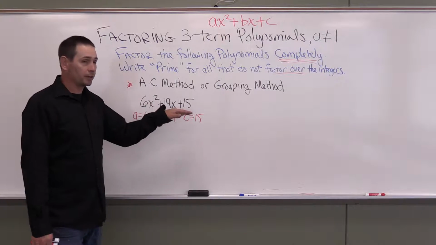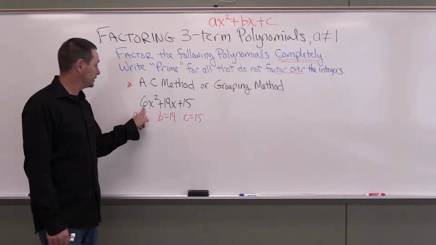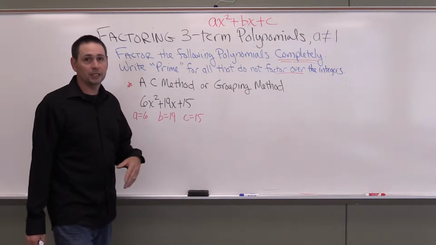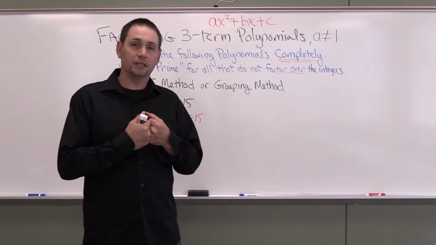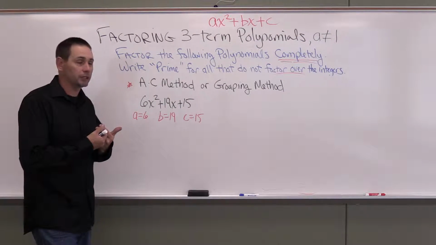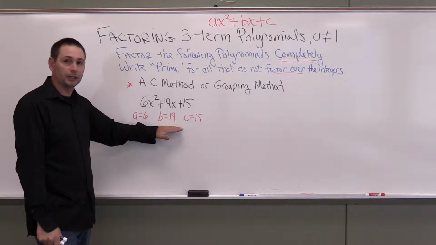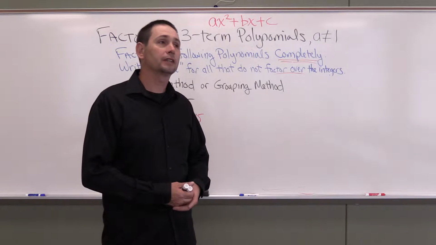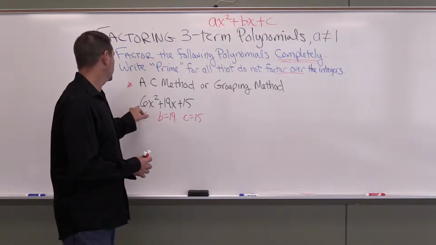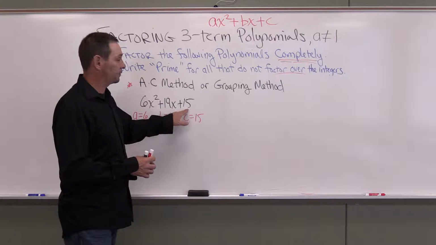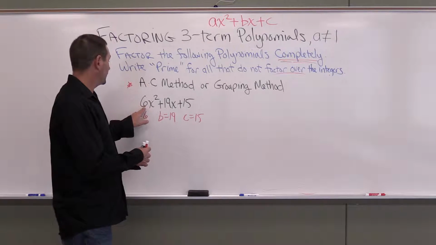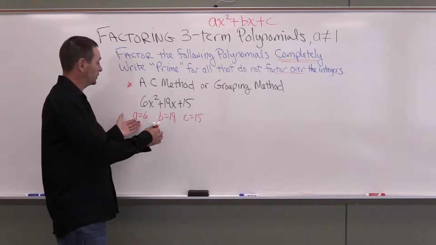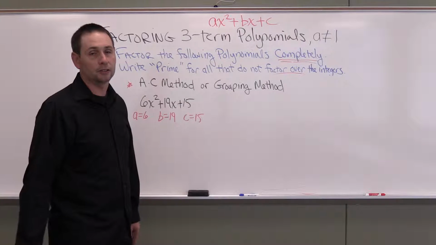The deal is, if you're given a polynomial like this, it's a trinomial, and a is not 1. In this method, what you have to do is identify what a, b, and c are, and you look at what a times c is, and then you look at the factors of those, and you say what factors of those add up to be b, which is 19. Just like the quick way thing that we were doing, except you're not dealing with a as 1, so you can't just look at the factors of c that add up to be this. You're looking at a as being a number other than 1, so you have to consider that and multiply it to the c.